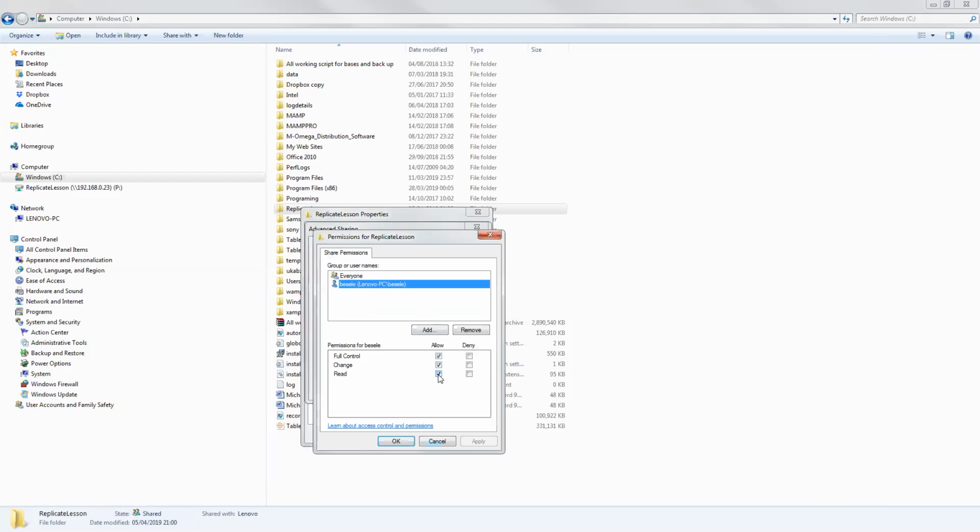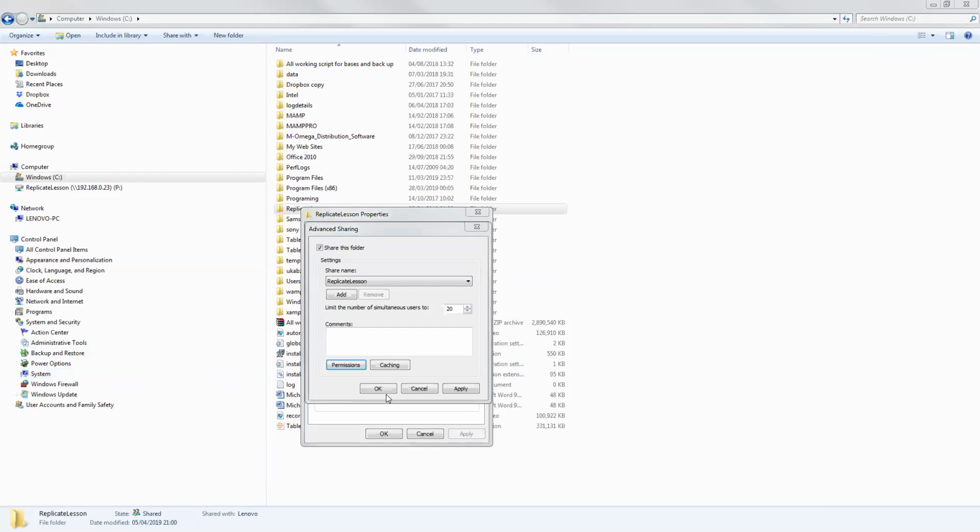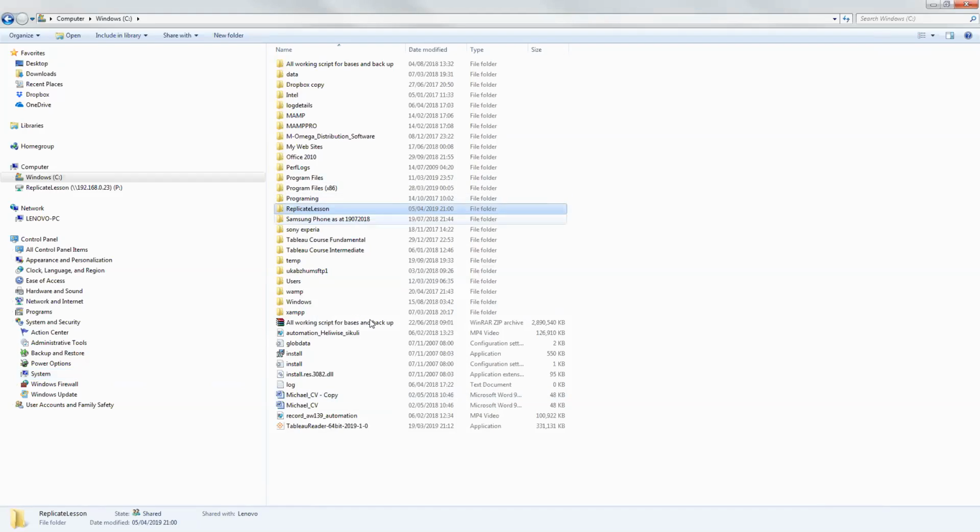It might be full control, or the person might have read only. If you say read only, the person can only read what is there. The person can copy the file, but cannot move the file. But if you say change, the person can move files inside, they can copy files inside the folder, they can do a lot of things. Do you understand what I'm trying to say? But for replication purposes, we choose full control. And then we did that last week. So okay, that's about that. But you have to go back to the video. I know you didn't join early today. That's why I've explained a lot about IP config, IP address, and so on and so forth.